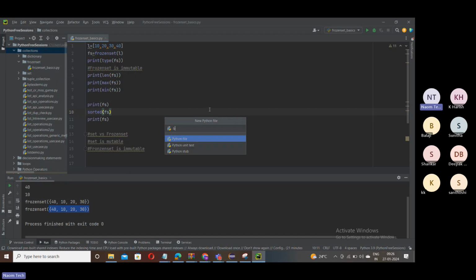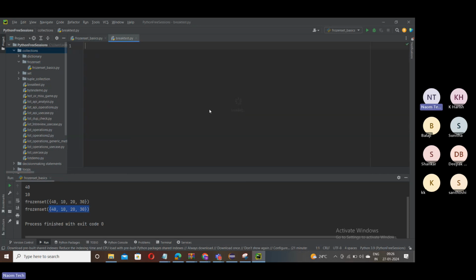So I'm just naming this as break test.py and adding this simple code snippet where this code runs from 1 to 9. You know, right? When you say 1 comma 10, it iterates through 1 to 9, and 10 is excluded.